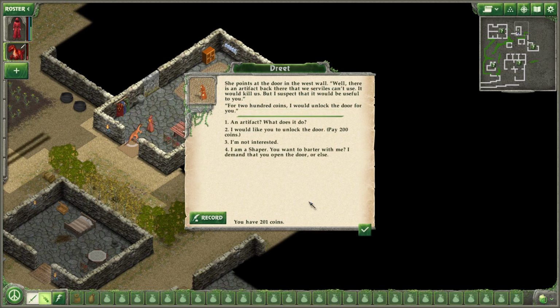She points at the door to the west wall. Well, there is an artifact back there that we serviles can't use. It would kill us, but I suspect that it would be useful to you. For 200 coin, I would unlock the door for you.